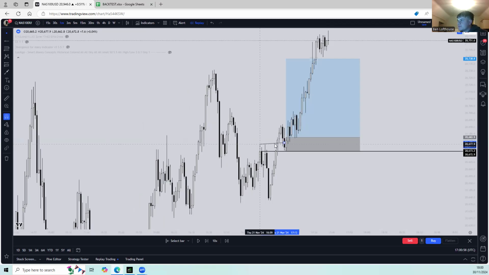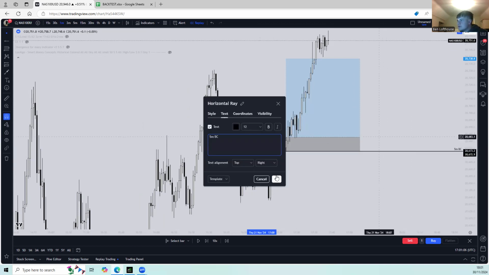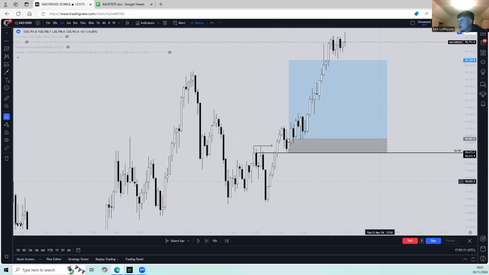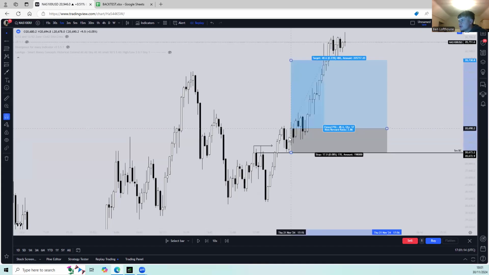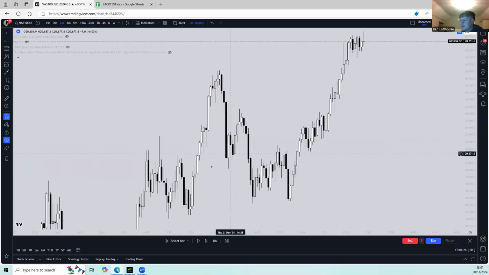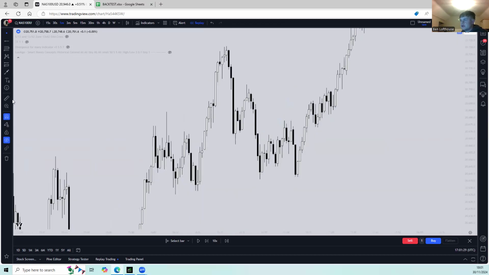So where are we going? 5 minute bankers candle. So this is Thursday. What happened here was that chandelier exit was too large, 17 points. Waited for the 1 minute imbalance to be filled after this break of structure here. Very lovely trade actually. Tapped into a 1 minute imbalance here. 1 minute break of structure. So with 1 minute break of structure, came back down into the imbalance perfectly.